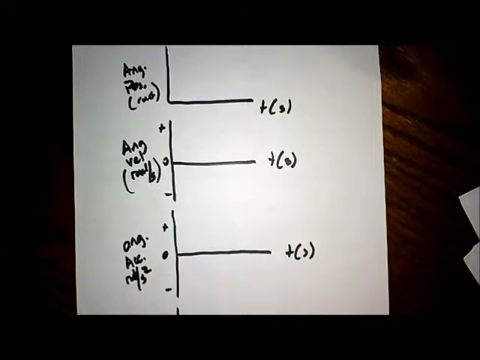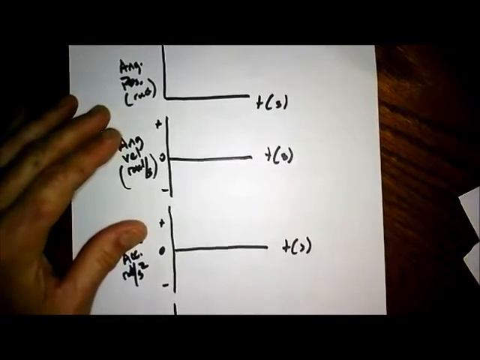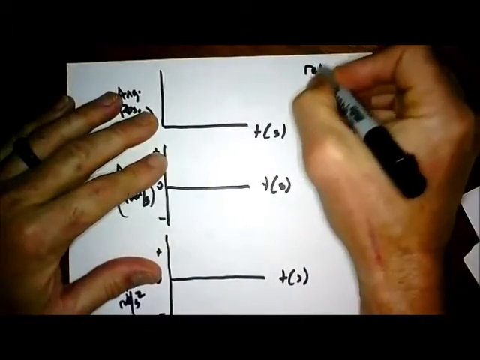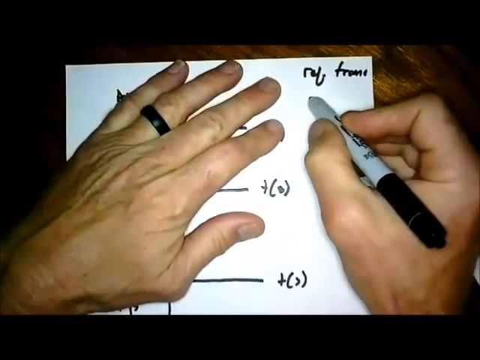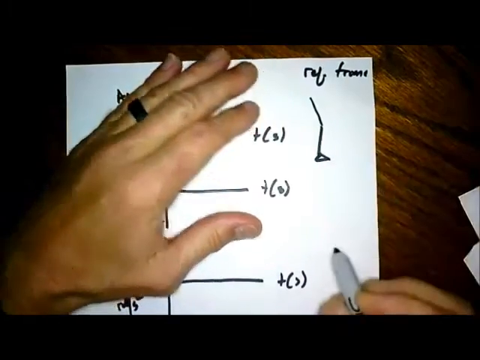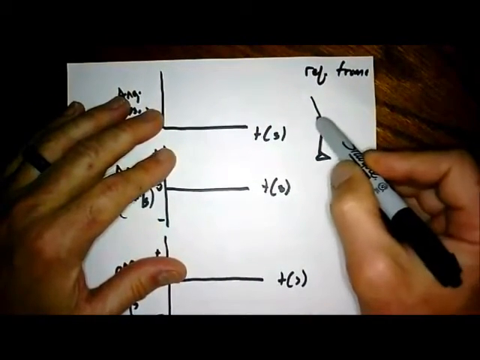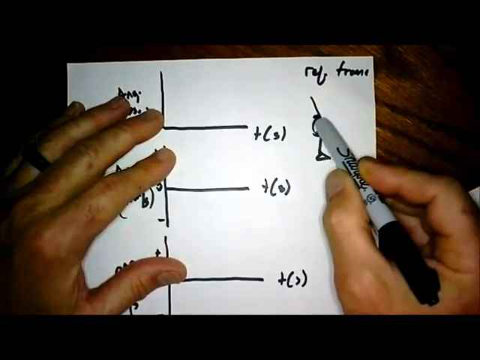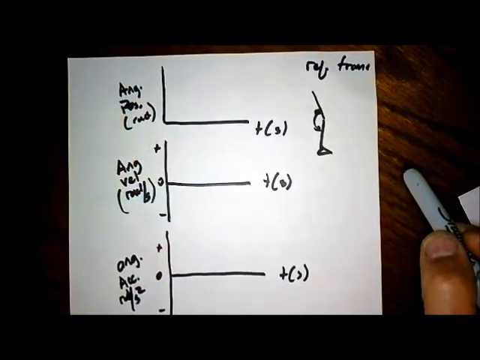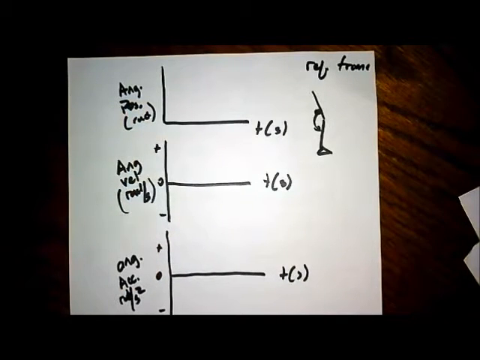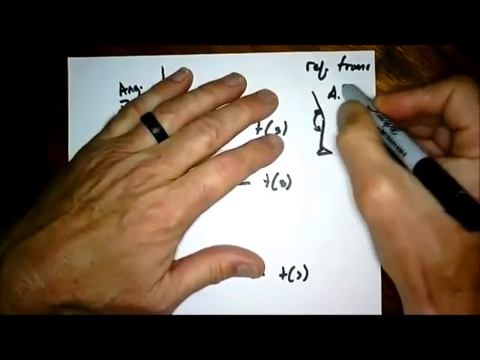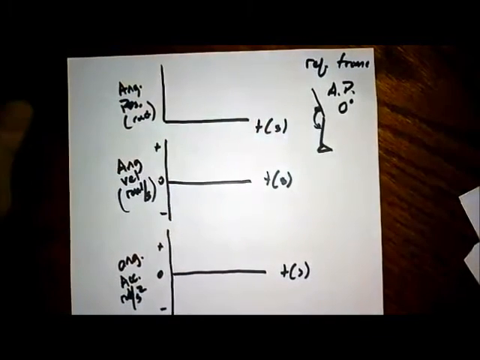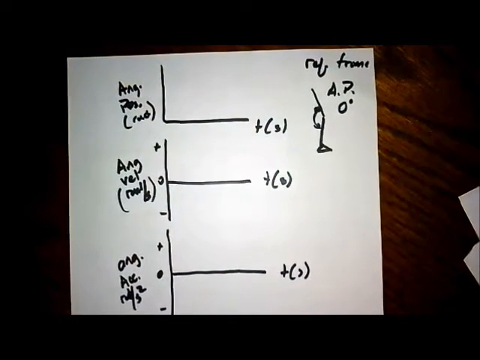All right, so now if you remember, when we do angular kinematics, we always have to have a reference frame. And in linear kinetics, we typically say up is positive and what have you. But when we're dealing with angles, we have to remember that we need to describe what convention we're using to represent this angle here. And the convention that we typically use on the street is we say a fully extended knee is 180 degrees and flexion angles are decreasing. However, mathematically, it's actually easier if we call the anatomical position 0 degrees and flexion angles are increasing. All right, and you'll see that in just a bit here.